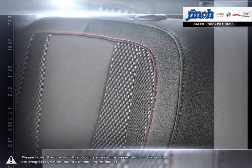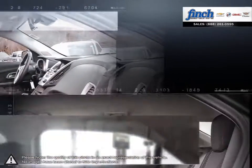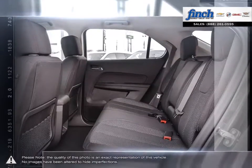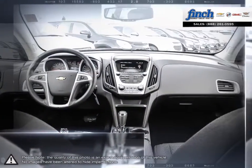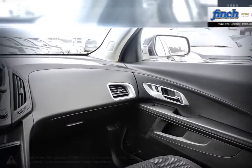It is our promise that we will continue to uphold this outstanding tradition each and every time that you step into our dealership. Our goal is to build relationships with our customers that last a lifetime, so stop by to check out our inventory and schedule your test drive today.